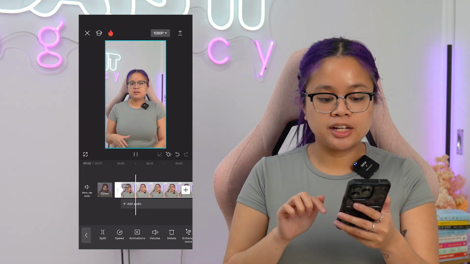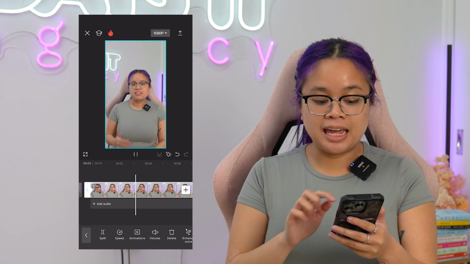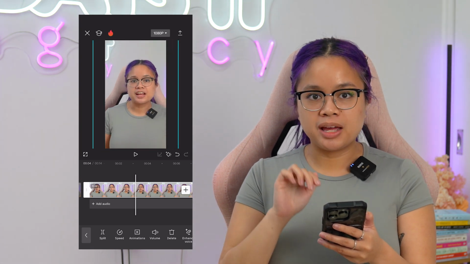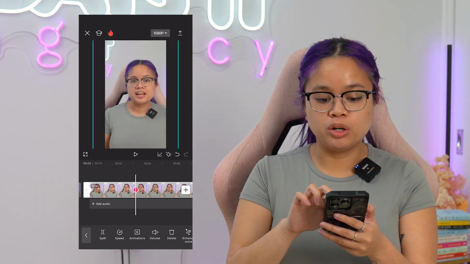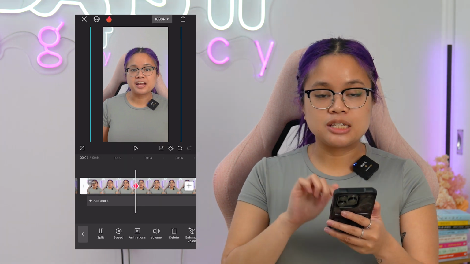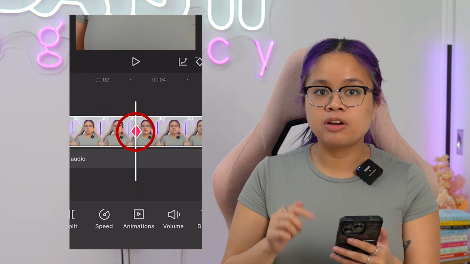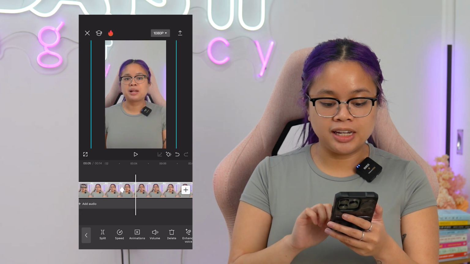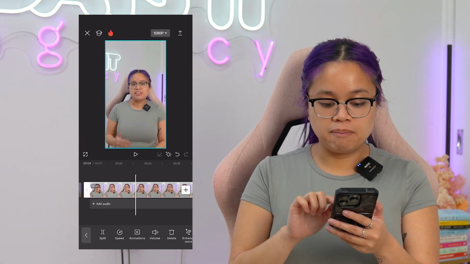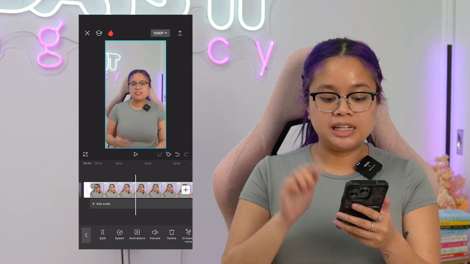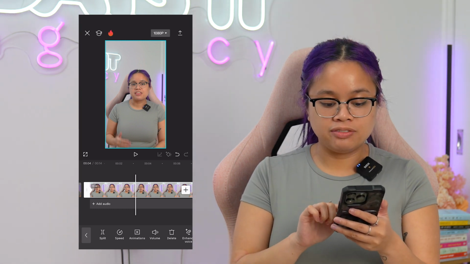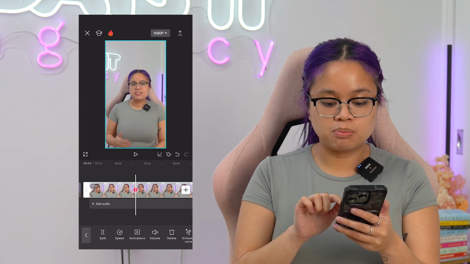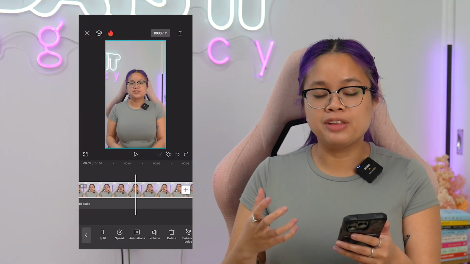Next, you can press play to the point where you want your zoom in to end. And then with 2 fingers, you want to expand the video to how enlarged you want your zoom in to be. And this will automatically create a keyframe for you. To undo this keyframe, say that you want to actually have it here, you can just hover over it and press that diamond shape again. You can get rid of it that way, or say you have your keyframe here and you just press the undo button and it will remove that keyframe.